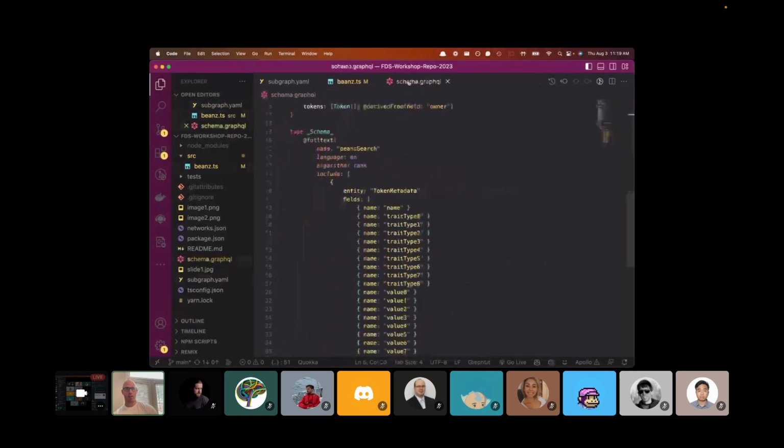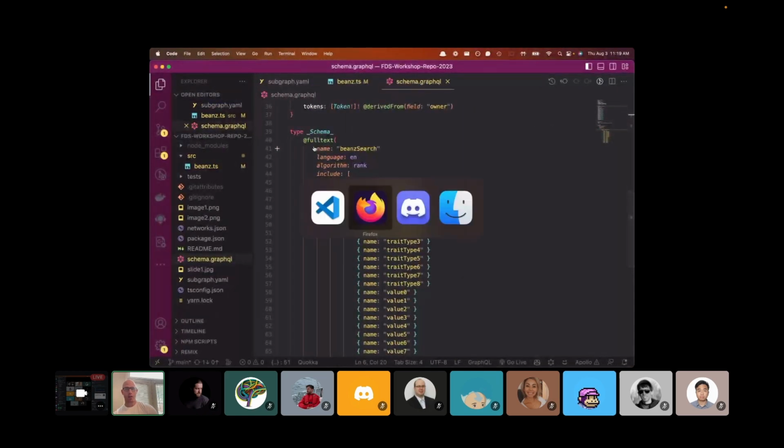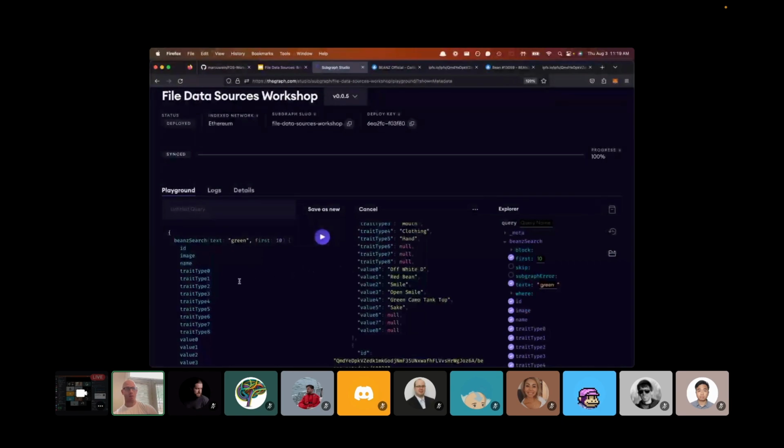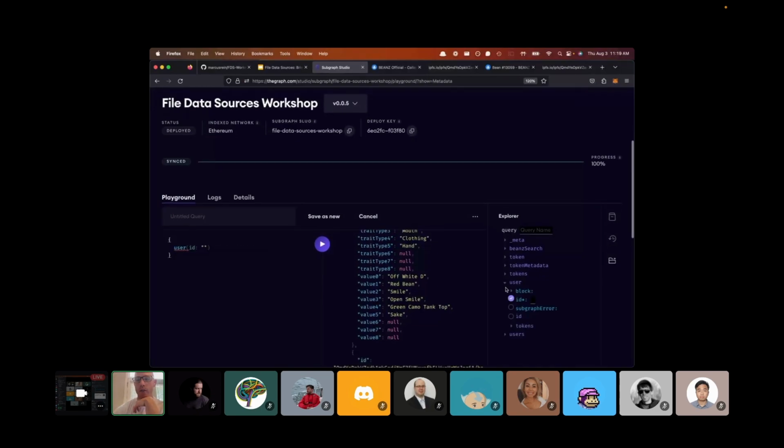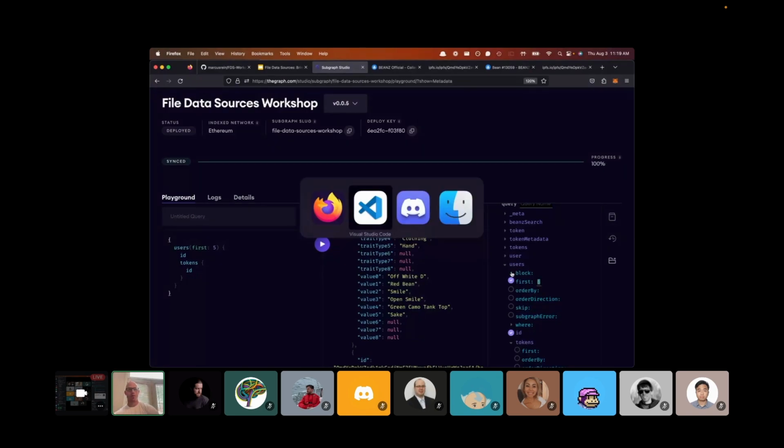From there, you can start seeing how powerful the metadata search can be, the full text search, and then also see the user and see exactly which tokens they have. You can do the reverse lookup, all of that brought in through this file data source subgraph.